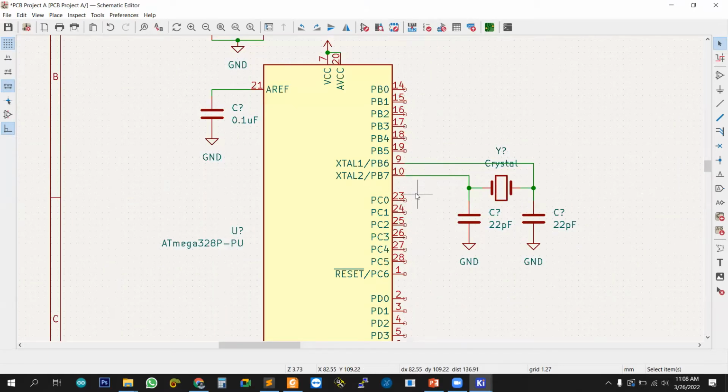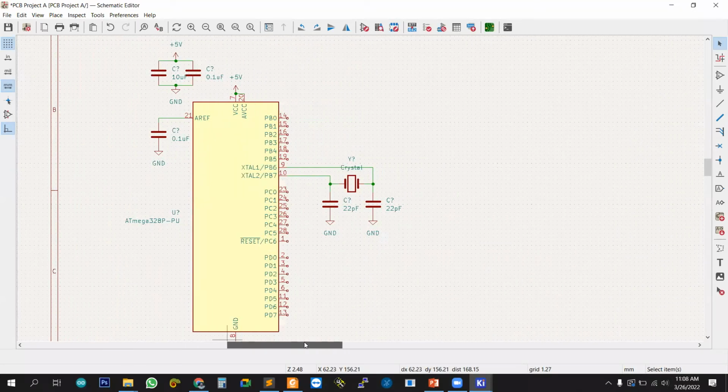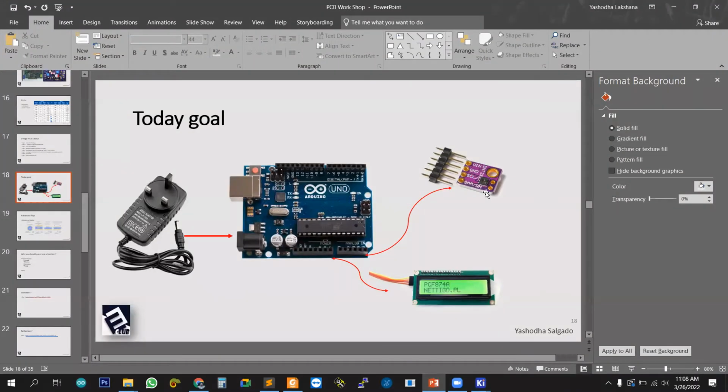Okay, we just completed our basic circuit of the Atmega 328P. Let's connect our sensor. We have only one sensor here. It is the SHT31, an I2C sensor.